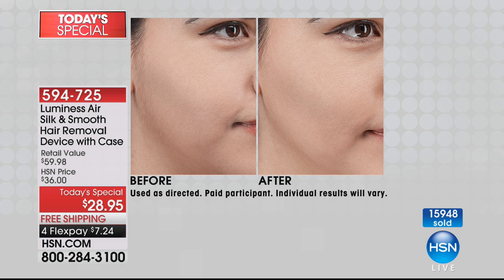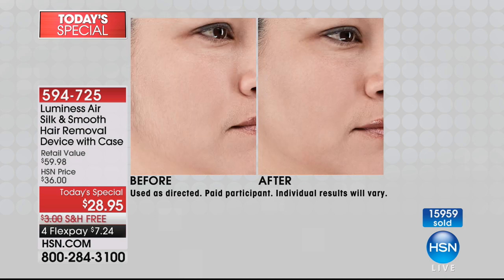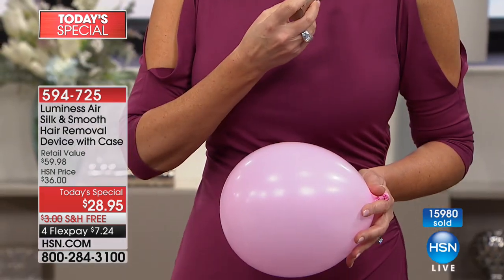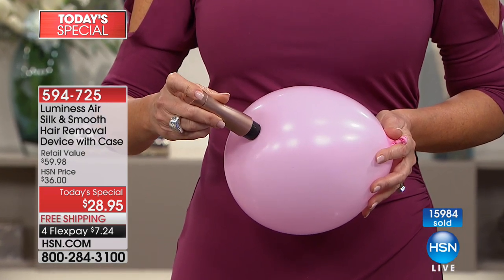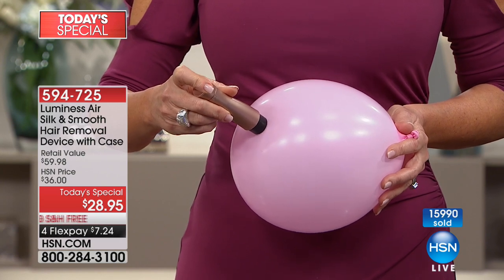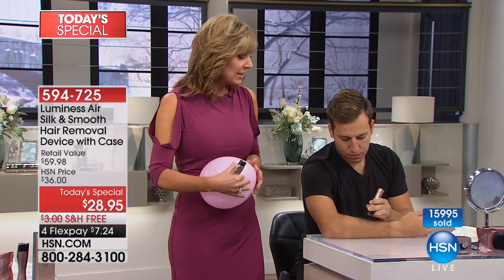If you wax something one time with a tip, it's $28 — plus it hurts. We all know that movie where a guy is getting his chest hair waxed and cursing out the technician. And just to show you — with this floating head and sonic technology, I can actually press it into a balloon and it doesn't pop. I couldn't do that with a blade or rip wax off this — it would pop in an instant. But make no mistake, this is powerful enough to go through even the coarsest hair.